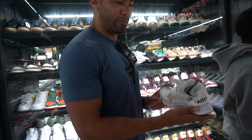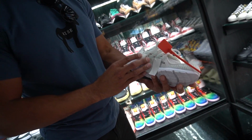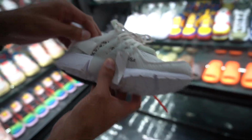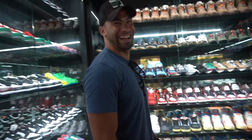This is the Off-White Presto whites. You can see labeling Air, labeling a whole bunch of different things throughout the design of the shoe, even with the tag. You can see underneath here, Off-White for Nike. So that's sick. That's why he did his car like that, guys, because of that shoe right there. He's a kid in a candy store over here, guys.